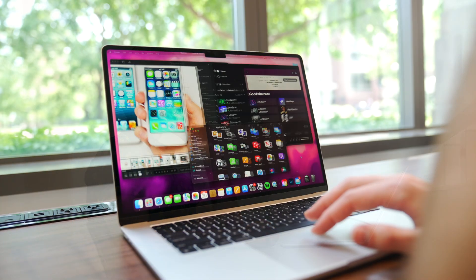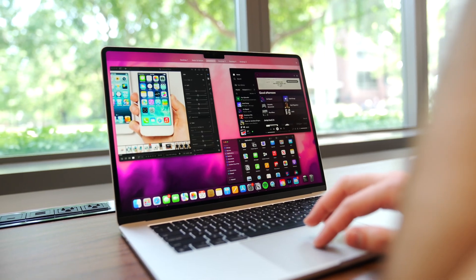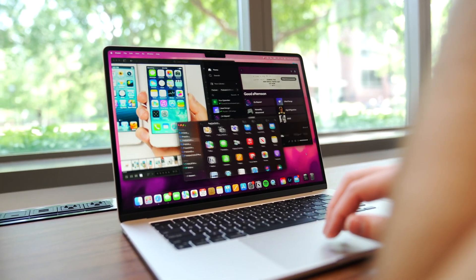So if you're a Mac user like me, you're likely accustomed to a few things: incredible design and build quality, more recently crazy performance with Apple Silicon, great battery life, keyboards, trackpads, the macOS experience — all the great things that make a Mac device a Mac. But the one thing that most of these devices have in common is a really crappy webcam.